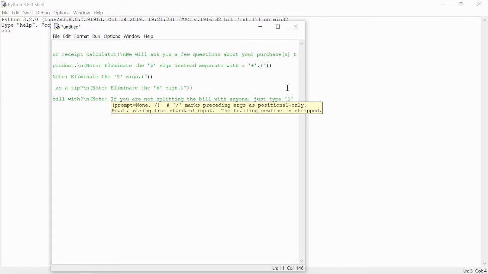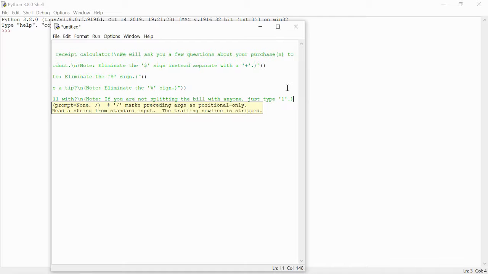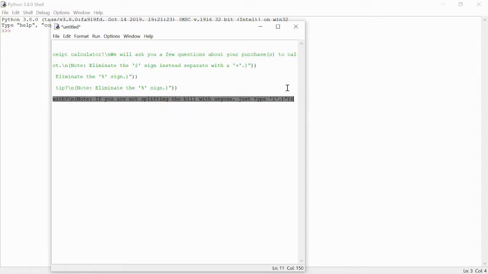There we go. And then period, parentheses, quote, parentheses, parentheses.